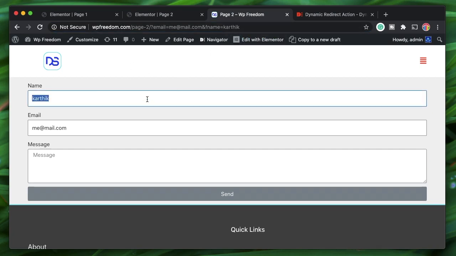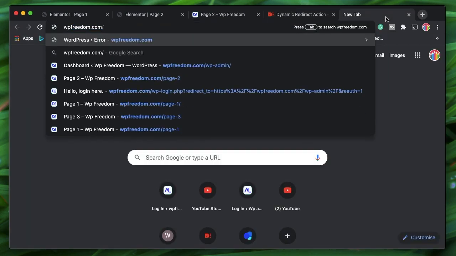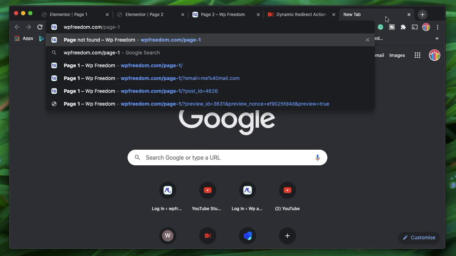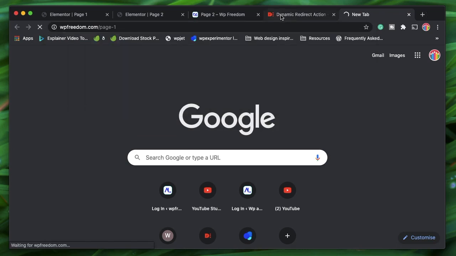Isn't it cool? So this can be typically used in a checkout process. So user first registers, he enters his name, email, address, and you can then have another form where user can check out and basically confirm all his details. He doesn't have to enter all the details again. You can pre-fill information from page 1 to page 2. You can see the name is pre-filled and the email is pre-filled. Let's try that again. I'll open up page 1 again. We'll try filling different data and we'll see if the page 2 is pre-filled with that data.